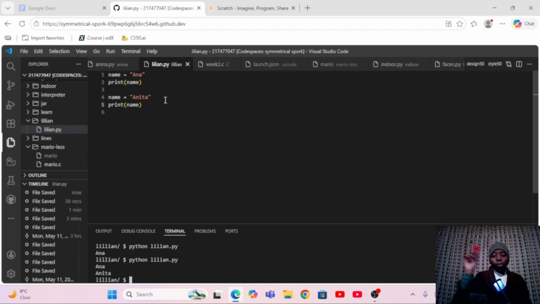Why am I saying that? Because if you're thinking logically, we were supposed to see on the second print statement Anna and Anita, right?